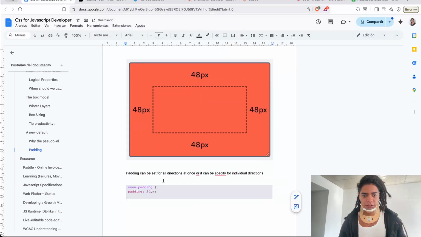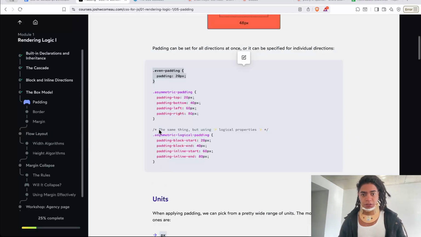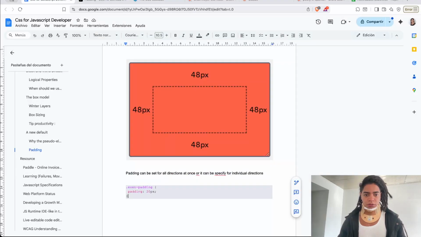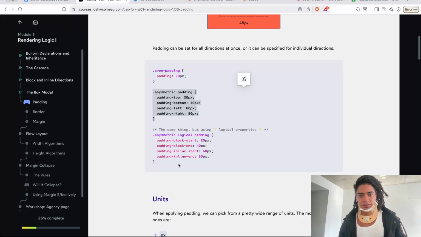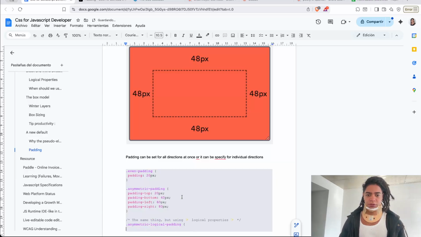You can say, hey, even padding, or we can say it's a traditional asymmetric padding, or the same thing but using logical properties.